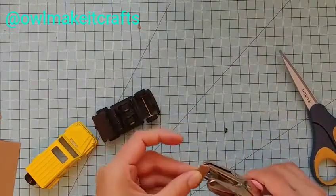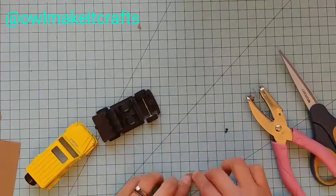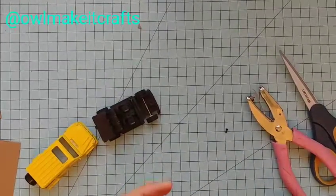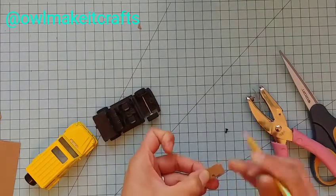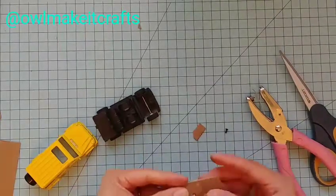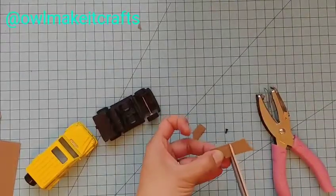So I just measured. I used my little, I think this is an eighth of an inch punch, to punch where the little wheel was. The black part that holds the wheel broke, so when he pushes down, it goes up and gets stuck underneath the car. He was not able to use it. So all I did was cut a little piece of cardboard and measure it so it would fit underneath.